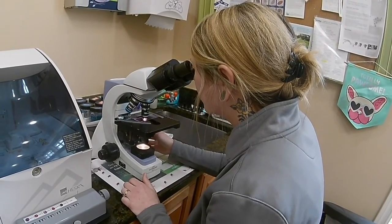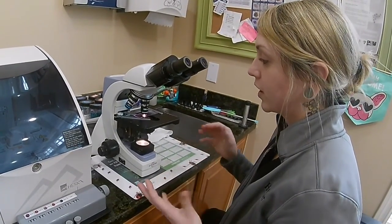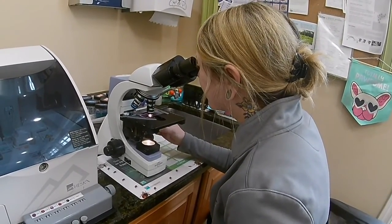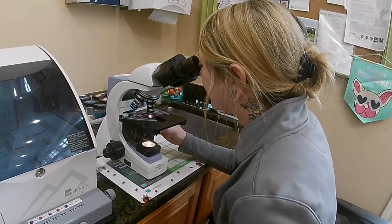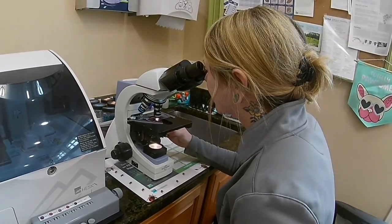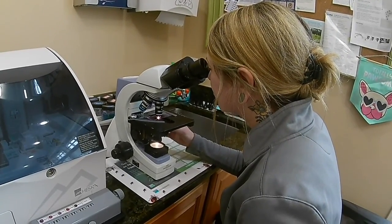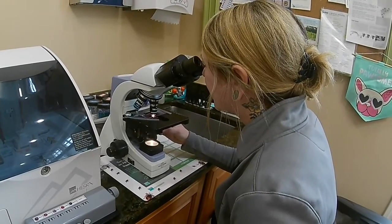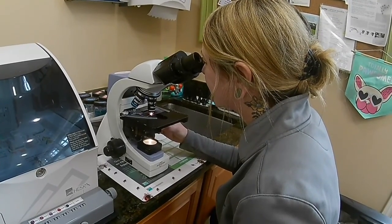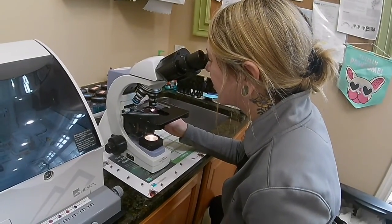There we are. So I'm looking for fields where the cells aren't too stacked on top of each other, and they also aren't too spaced apart, and that is that monolayer I was talking about, and that is the ideal area to be. So let's get into that. I'm also going to be refocusing as I'm switching fields, as things can go out of focus as you're moving around. Okay. So I think I'm at a good place right here.